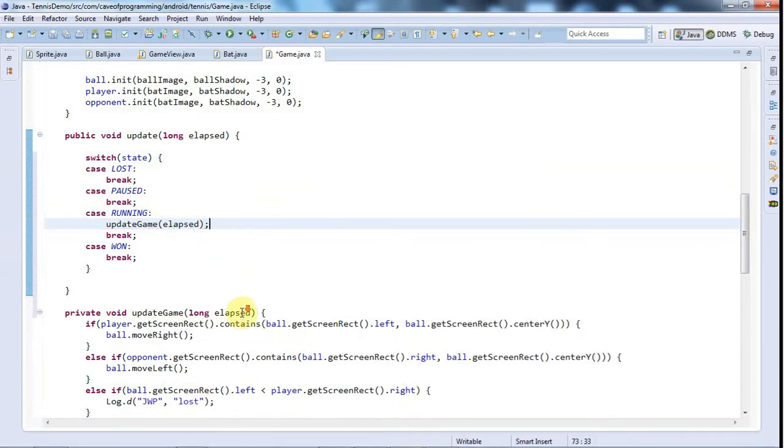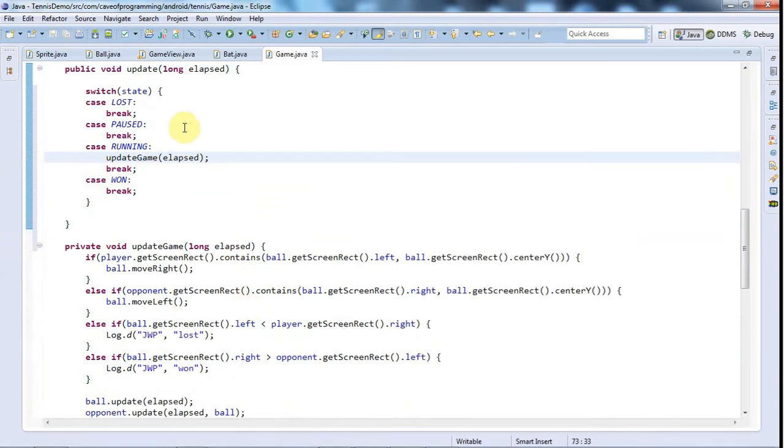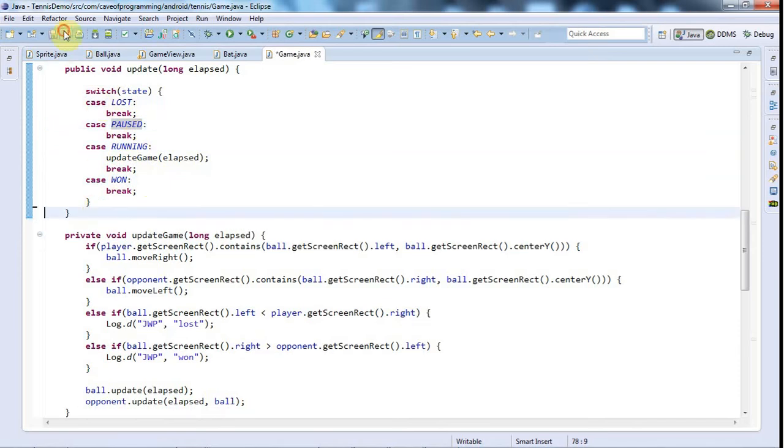And otherwise, what do I do? Well, I want to say that if the game has been lost or it's been won or it's paused, I'd like to make it so that if the user touches the screen then the game will start running.